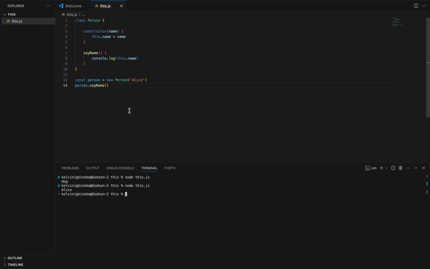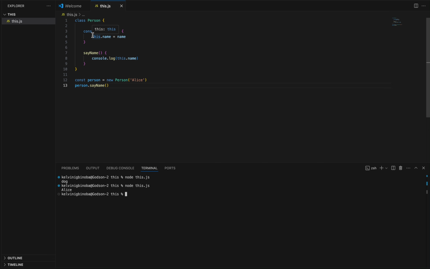So why is this important? This keyword in constructors and classes is a key part of object-oriented programming in JavaScript. What does this mean? It allows each instance of an object, like dog, the previous example that we showed, or a person in this example, to have its own unique properties and methods.